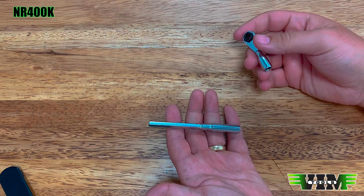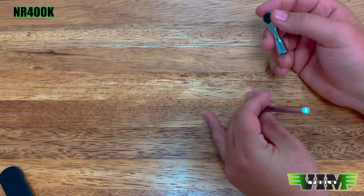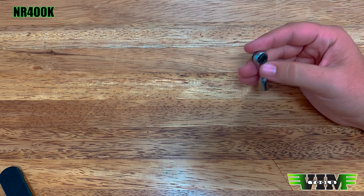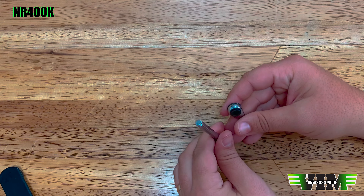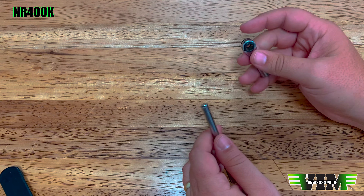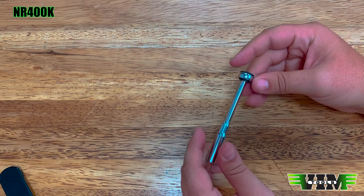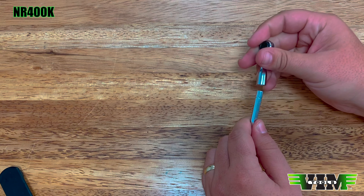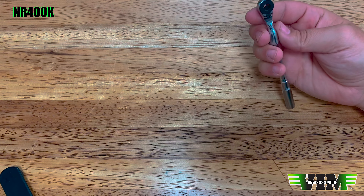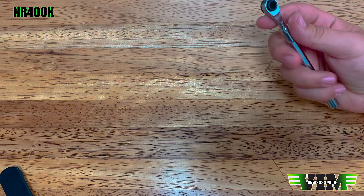Super stubby. It's got to come in a kit with this extension — the same one that comes in the RFB 400K. It does not pass through; the head of this tool is not thick enough for it to pass through. We tried it, didn't work out. So we have this extension. It comes with a square drive as well so you can use it as a regular extension. It's still pretty short — about four and a half inches — but it's a low profile bit ratchet at that point.